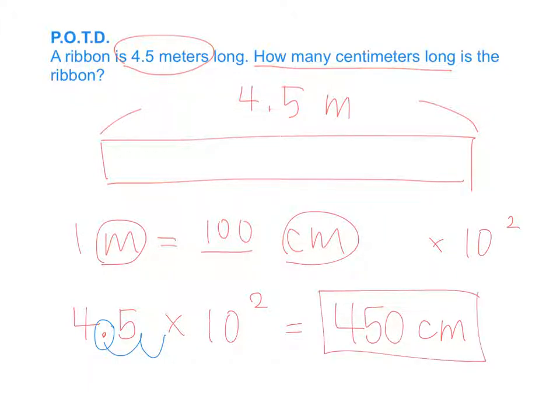Thank you. It's important to add the label centimeters. Let's think about if this makes sense or not. Because every time we solve a problem, we have to think, is my answer reasonable? If I have 4.5 meters, should I have more or less centimeters than that? More. Is 450 more than 4.5? Yeah. Is my answer reasonable? Yeah. If my answer was something like 4 tenths or 45 hundredths, would that make sense? No.